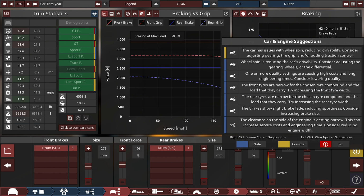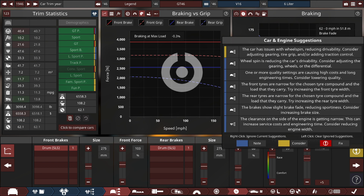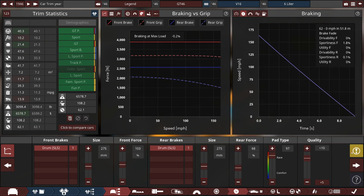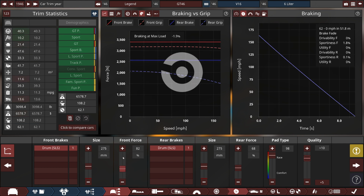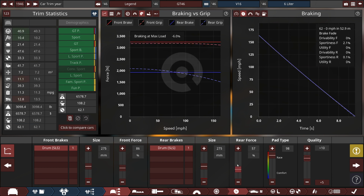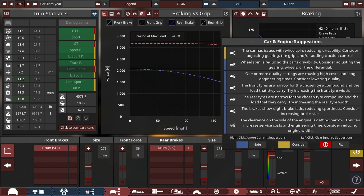Oh my gosh, it's 100%. Can I get 99 at least? 99. Okay, 98. Oof. Then you have to come back here and reduce the force on everything again. One of the things we could do here is improve the quality, but you could see it was already getting grumpy about the quality. One of the things you have to watch out for is that when you start using sports brakes, it kills the drivability of the car. It absolutely devastates it. And you'll see on our little report at the end here how bad we're about to get devastated.